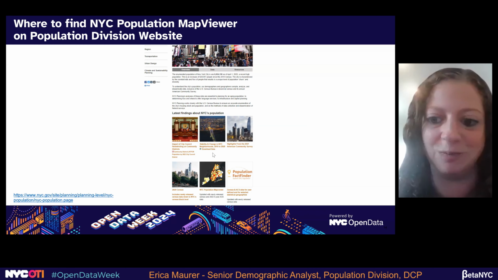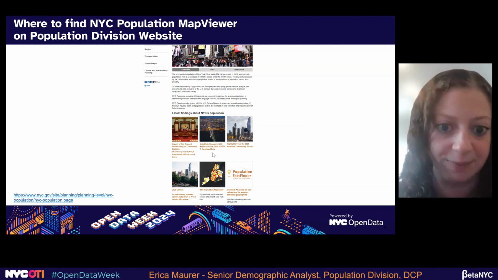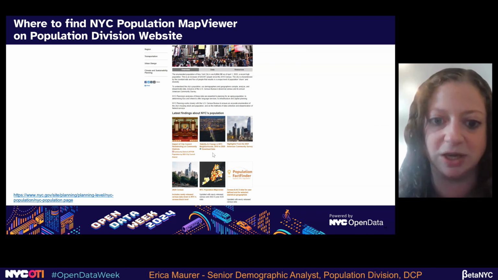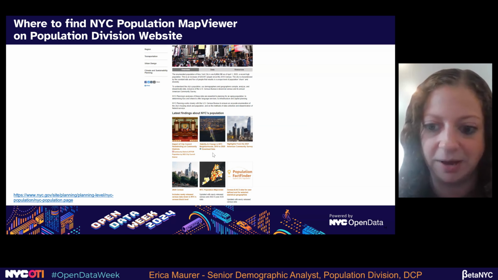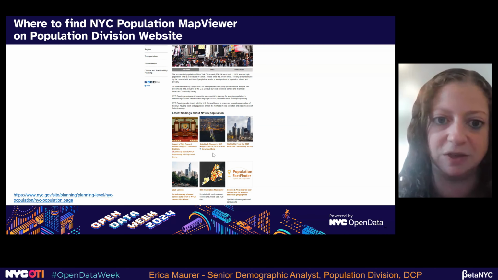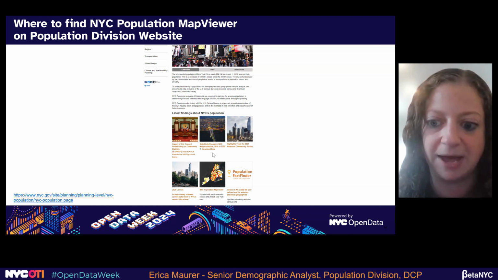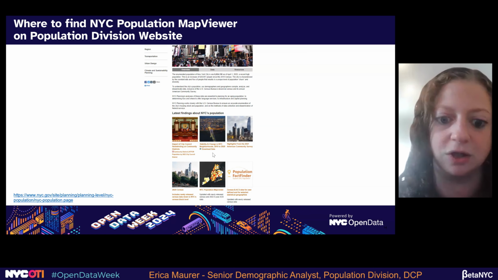Quickly before I do, Population MapViewer is on our website. The easiest location currently is on our homepage, on the Population Division homepage, in this middle section down at the bottom. It can also be found in resources up at the top. And with that, I will hand it over to Charles.